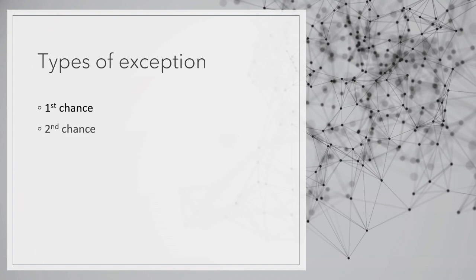Now, let me try to explain it in a different way. Let's say, for example, you have a .NET application where you have written some code in a try-catch block. And in that block, an exception is being thrown. So as soon as the exception occurs, if the process is being debugged, it will first try to notify the debugger. It may be WinDBG, it may be Visual Studio, or whatever debugger is attached to it. It will try to notify the debugger saying, hey, an exception has occurred. Do you want to do something about it?